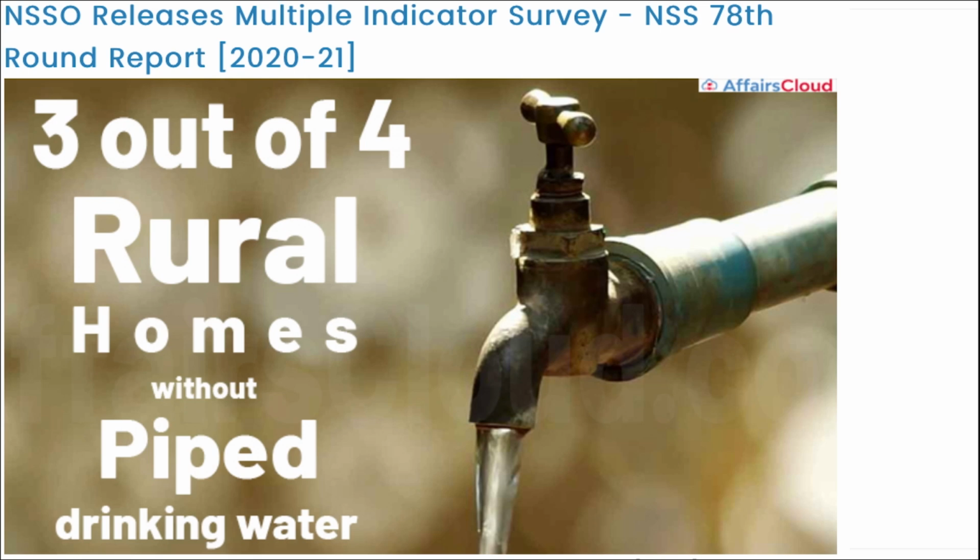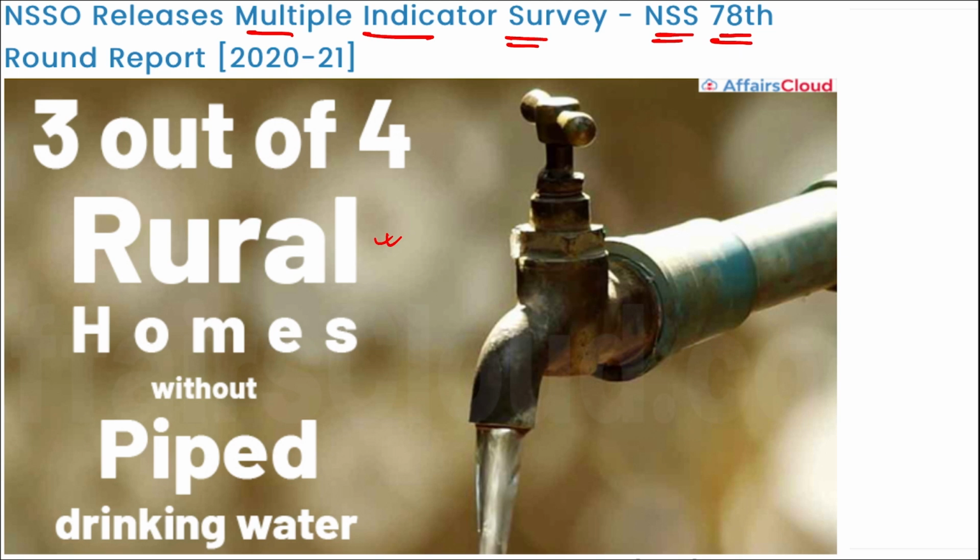Next is NSSO. What is NSSO? NSSO stands for National Sample Survey Office. They have recently released multiple indicator surveys, and recent of them was NSS 78th round report for 21-22. In this, it is stated that 3 out of 4 rural households are without piped drinking water. See, we are not talking about urban area. We are not talking about cities.